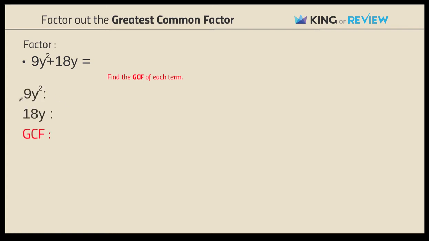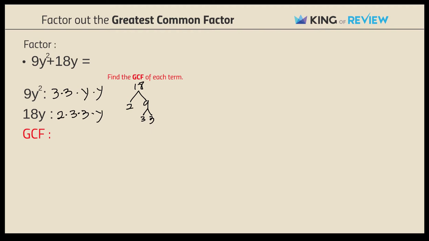Firstly, we can rewrite 9y squared as 3 times 3 times y times y. And for 18, in prime factored form, it is 2 times 9, and this 9 is 3 times 3. So 18 would be 2 times 2 factors of 3. So we can rewrite 18y as 2 times 3 times 3 times y. Okay, we factored all terms and now we find the GCF.